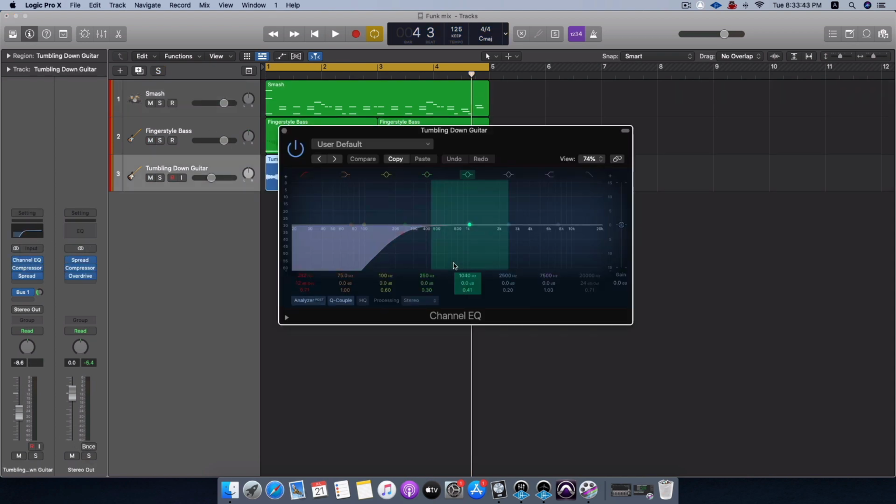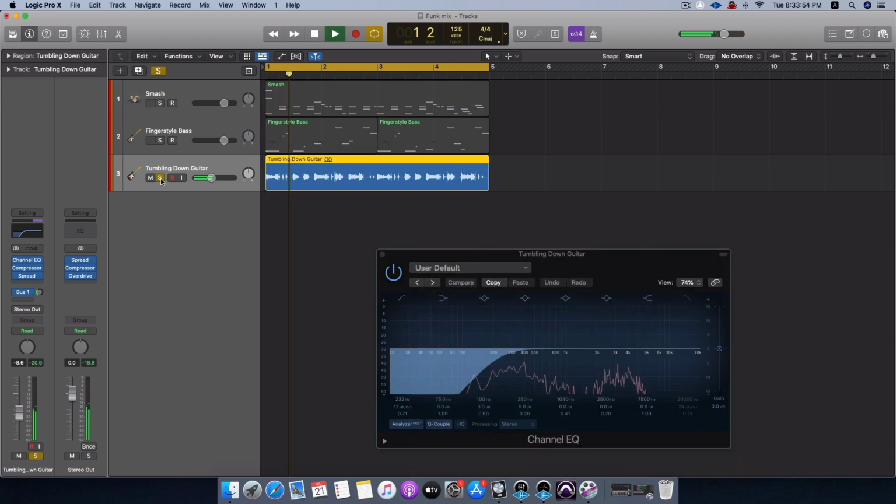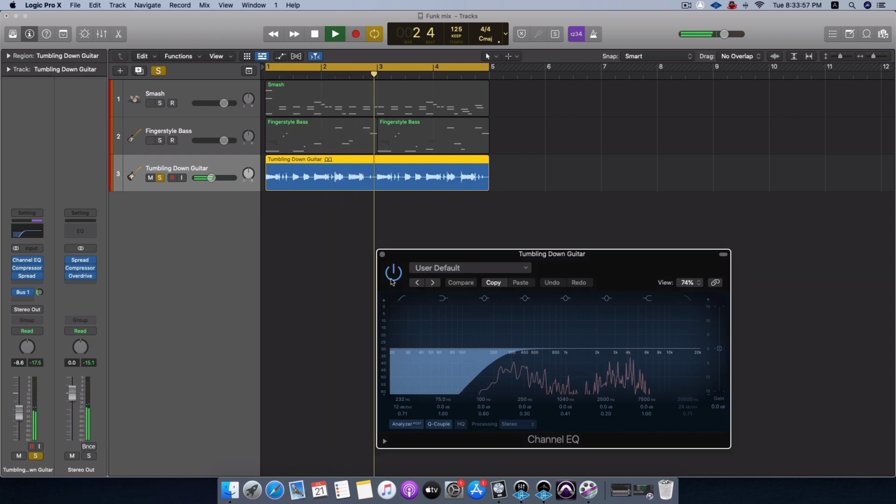Okay, and on this, I have a very simple low cut or a high pass filter, and I've cut everything below 232 hertz. But let's give this a listen before we do anything else. You can kind of hear that root note in the guitar track without the EQ, but the reason I wanted to roll that off a bit is I wanted to play around with the bass and see if I could add those root notes and maybe even change the root notes on the bass, and not let this guitar loop kind of drive things for me so much.